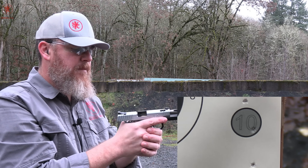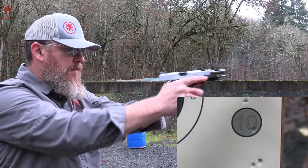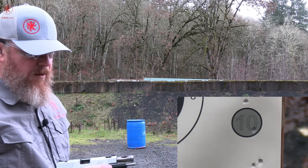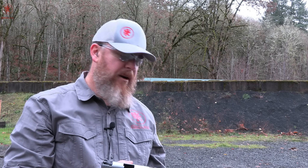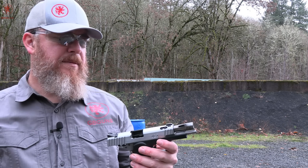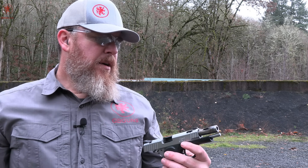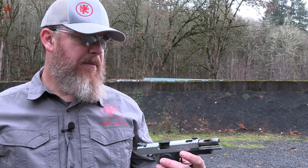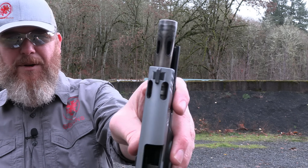Again, our slide lock is up and my thumbs are nowhere near it. Again, we're hitting low. It's been commented that I'm not a fan of black on black sights because they're hard to see — I am making sure I have a clear sight picture before shooting. But when you've got ports like this, you don't have much of an option for a front sight post because you'll roast whatever's there or at least black it out. So being black to begin with is a smart thing. You can see the fouling on the barrel from those ports doing their job.